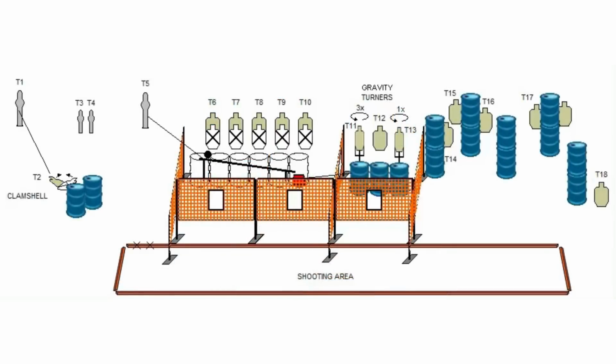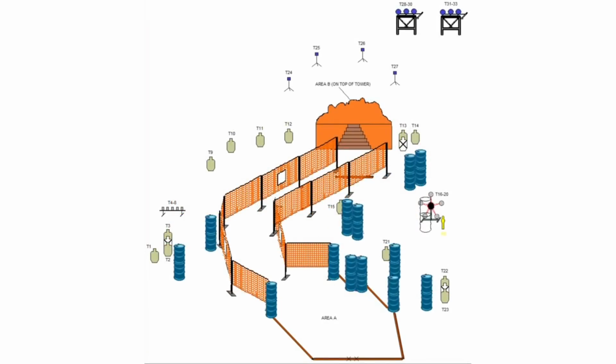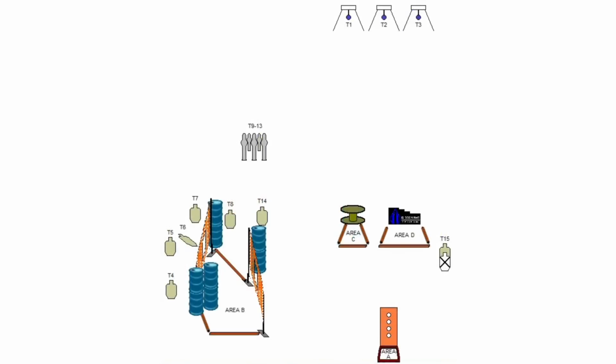Action shooting sports can emphasize different skills depending upon the stages presented. I'm not going to say whether those skills emphasized are right or wrong. Different flavors of matches appeal to different people. The type of stages presented at this match largely emphasized efficiency over everything else. The marksmanship challenges presented weren't incredibly hard for the most part, but doing a stage in the most efficient way possible to have the fastest time is how you gained the most match points at this event.